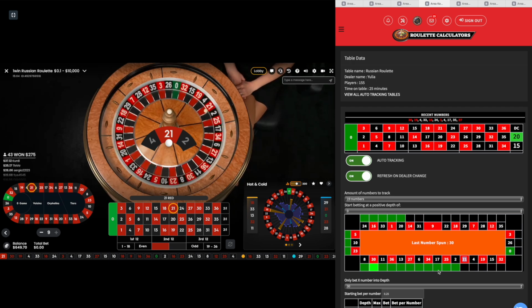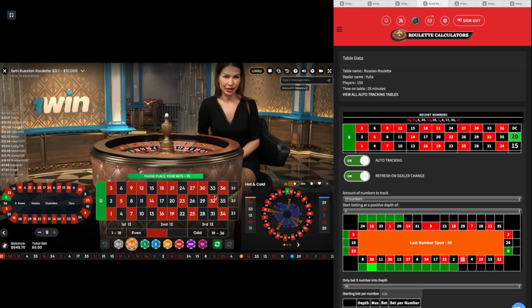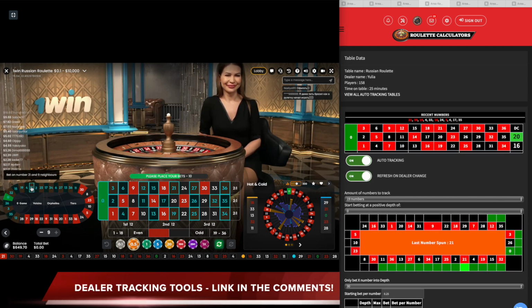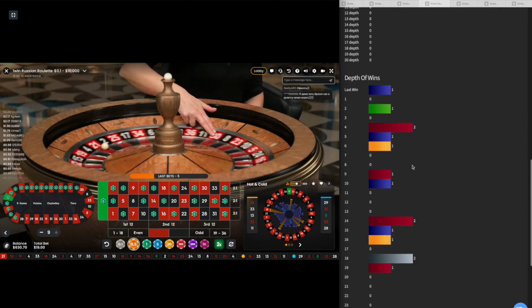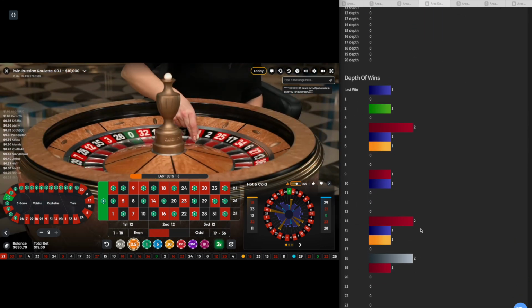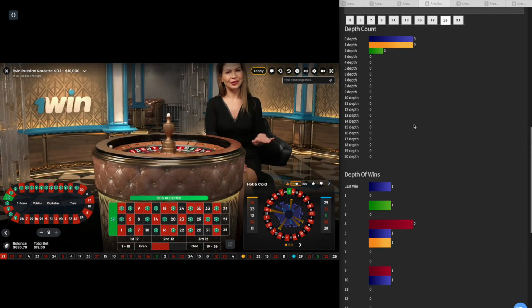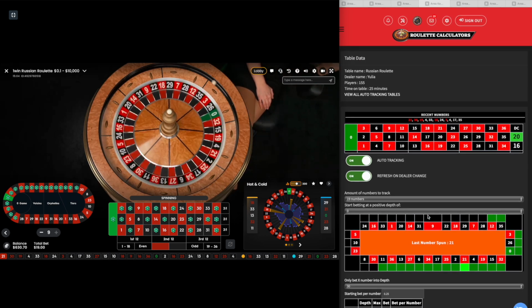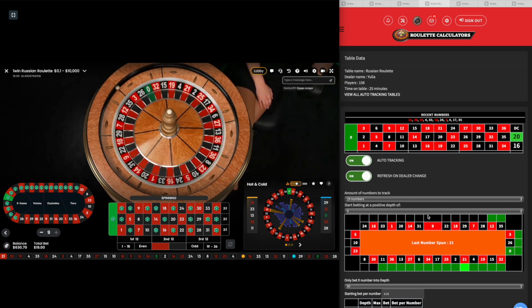Okay, that's why she was laughing. So we're going to put an L there. We're going to go on to step 2, which will be 2 units on 21. She is currently on a depth of 2, and she hasn't gone past that yet out of 19 results. You can see there. Depth of 2, depth of 2, depth of 2. She's done it 3 times. This is her 4th time, but she hasn't gone past that yet. Doesn't mean she won't, but it's reading the dealer, reading the data, and working with that.